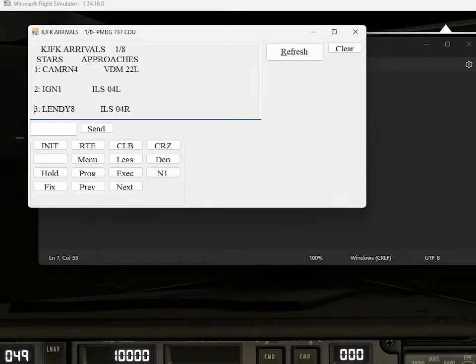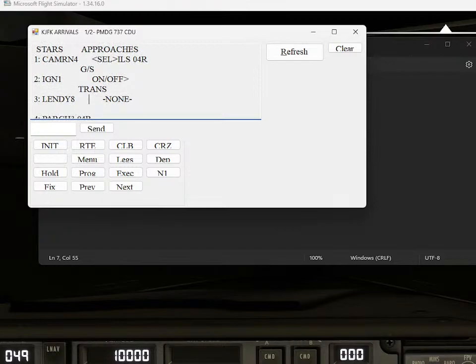KJF star 1. Land 2. Land 3. Land 04R. CDU number trans 3. Land none. Trans 2. I1 slash operator. G 1. CAMR and 4 less L greater G 2. I1 slash colon 2 colon space I D N. Trans 2. I1 slash operator. Trans 3. Land none. Land 8. None. Carriage return. Land 3.